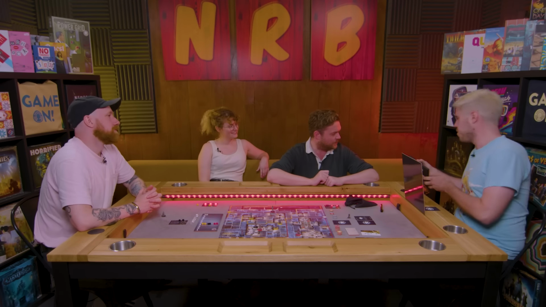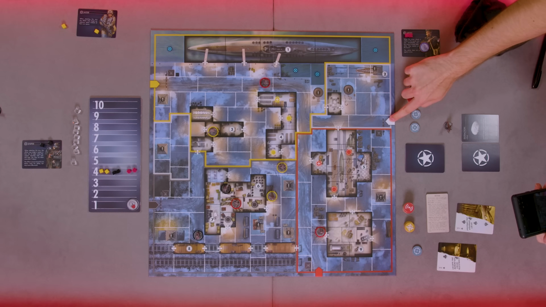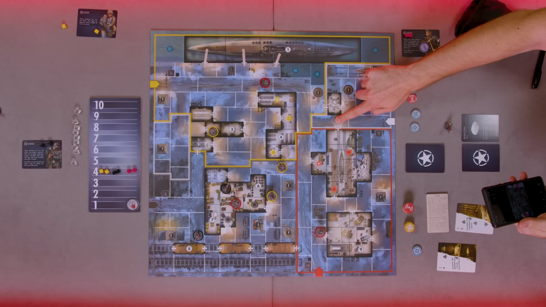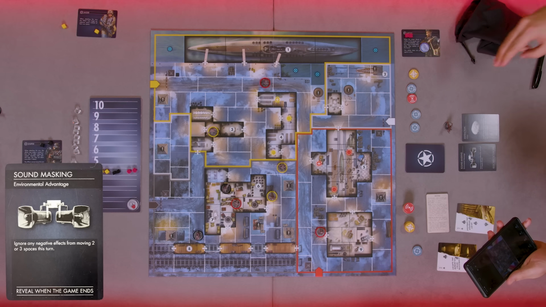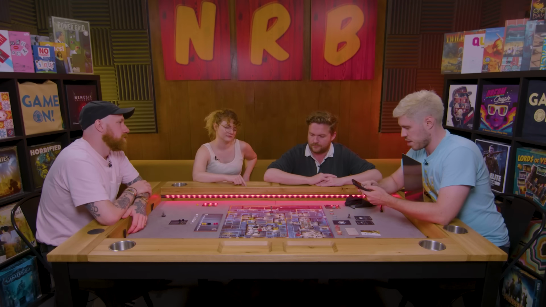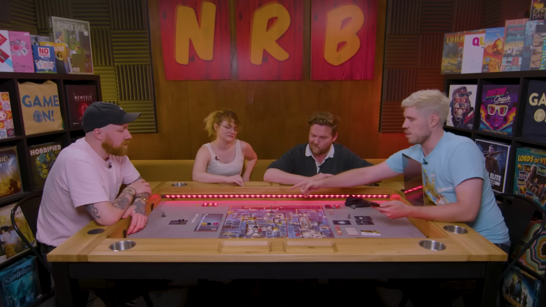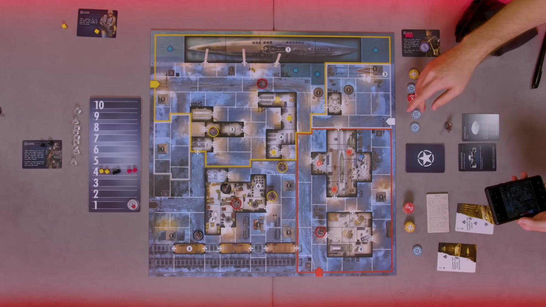Would you like to know my movements? Yes, please. All right, so I have to go back to my phone because I deleted them. So I started over there. From the top then. Here we started. Moved there on my first go. Then I used this. Sound masking. Ignore any negative effects, removing 2 or 3 spaces. And dashed 1, 2, 3 and took a shot at someone. It was the general. Took a shot, wanted the suppression thing. Then from 2, I took another shot at someone here, I think, just to make you feel like I was going there. I just killed Blair a bunch of times.